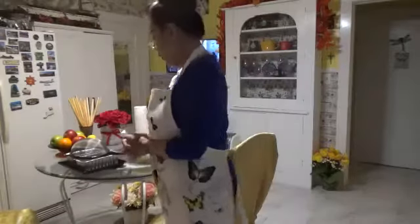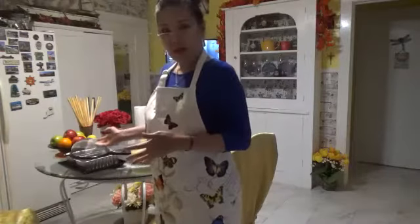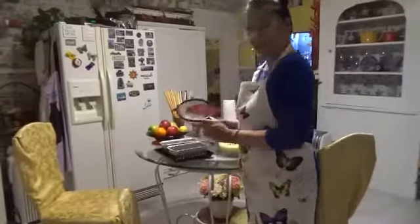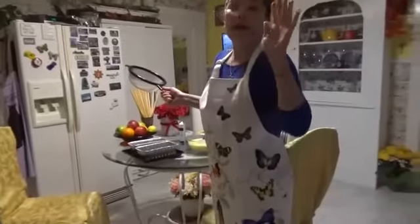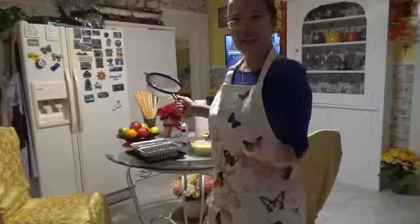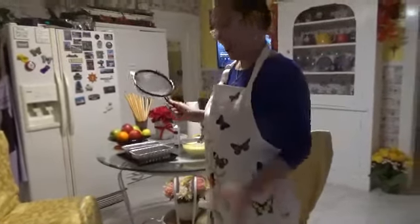Hi guys, I'm back. Now I'm going to show you the caramel at the bottom of the pan. And then, salamat sa panunood, okay, mga Filipinos out there.